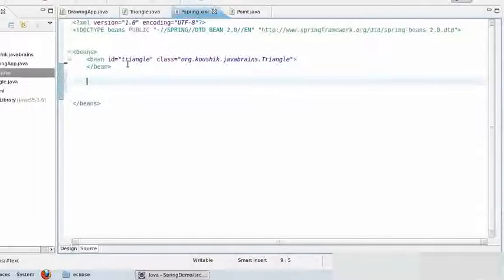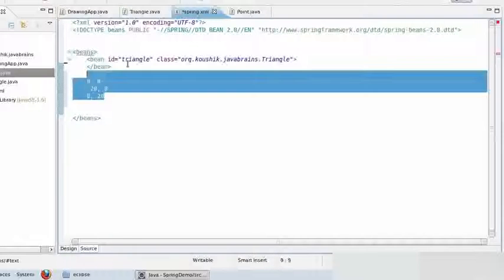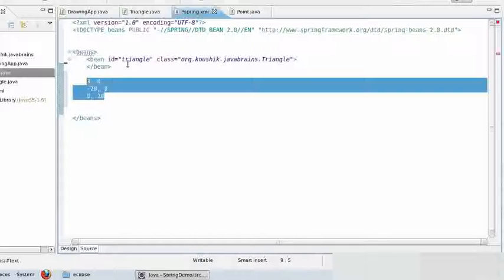One is the 0 point, 0, 0, and I'll create 2 more points. I'll have a minus 20, 0, and 0, 20. So these are the 3 coordinates that I want this triangle to have.